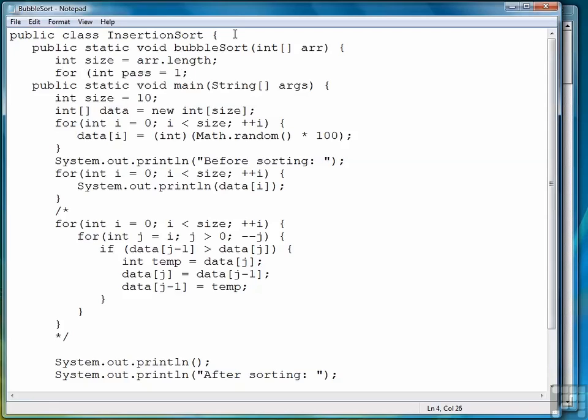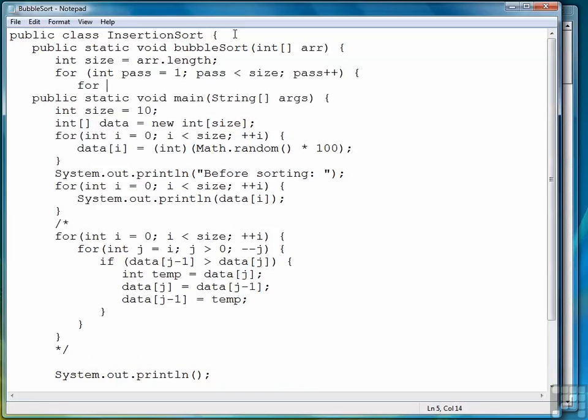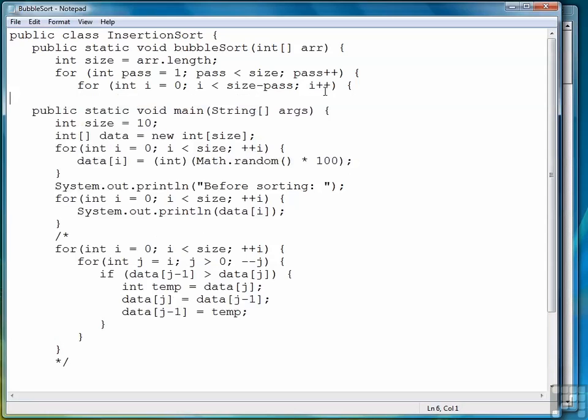And we're going to write nested for loops just like we did before. Our outer loop will start at 1. It'll run through the end of the array and increment by 1 each time. Our inner loop starts at 0, continues on while i is less than size minus pass, and increments by 1 each time.